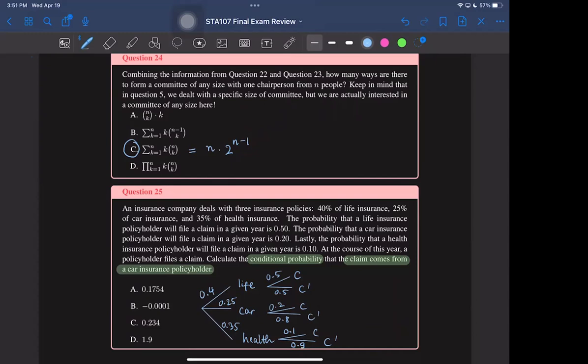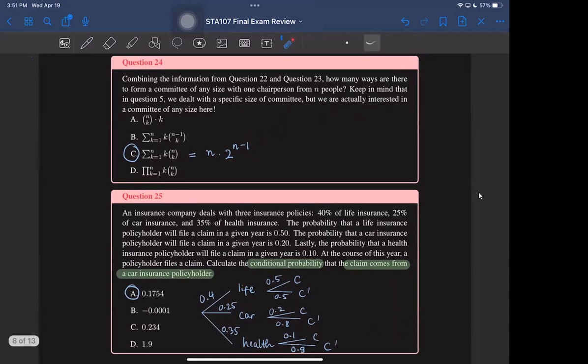Okay, let's look here. I have 3 A and 1 C and then 1 A in the chat. The correct answer is A. It's good that no one chose B or D. These two options should be crossed out immediately because probability cannot be a negative number and probability cannot exceed 1. So those two, you should never choose. It's very nonsense. So we are between A or C.